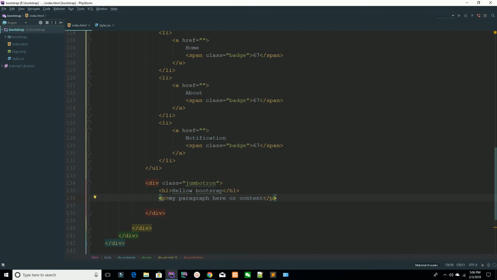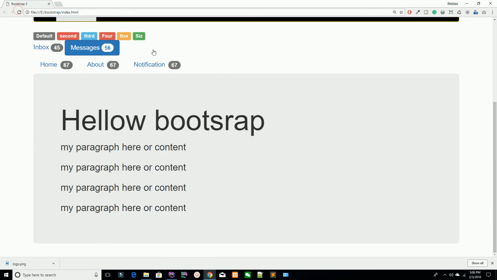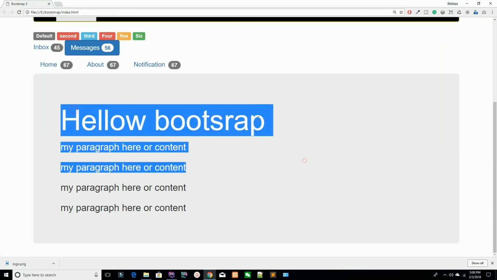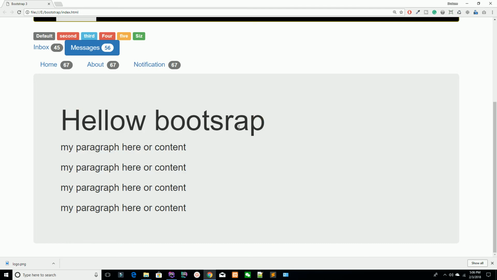And I have another content like this. Go to your page, refresh the page. Now you can see you have your jumbotron. This is very useful if you want to show something in a box. So this is your box.